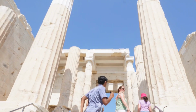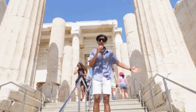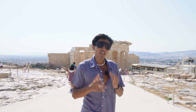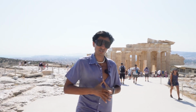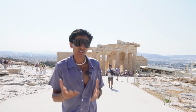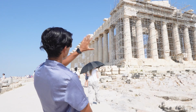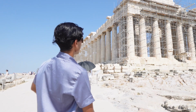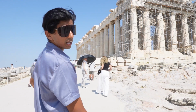This is fantastic. This is one of the most iconic views I have ever seen in my entire life, and I'm so excited to see this. And as you guys can see, the entire city, right behind me, is one of the most infamous places people admire and dream to go to. And right here, we're having a great time. I mean, wow, what a day it's been. As you guys can see, we get 360 views. Wow, gorgeous views right there. And yeah, lots of construction going on over there as well. What a day it is, right?